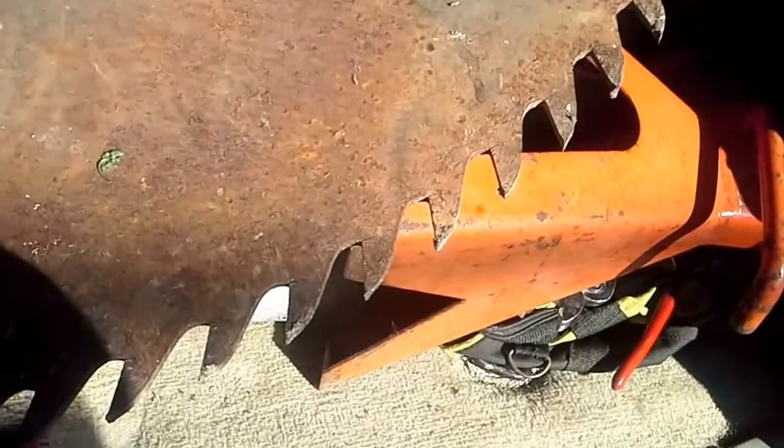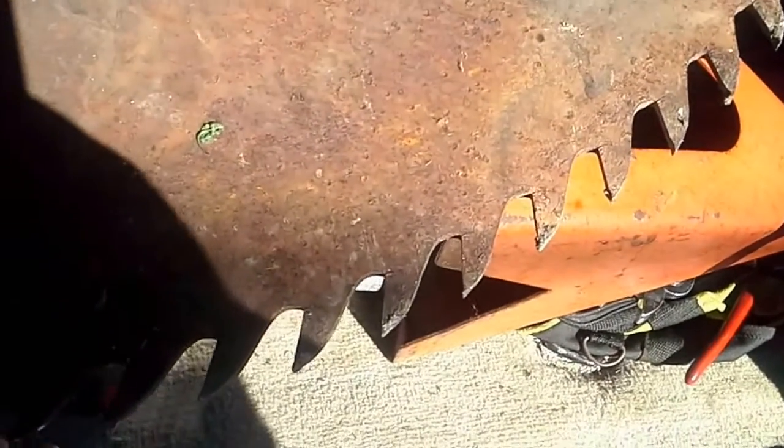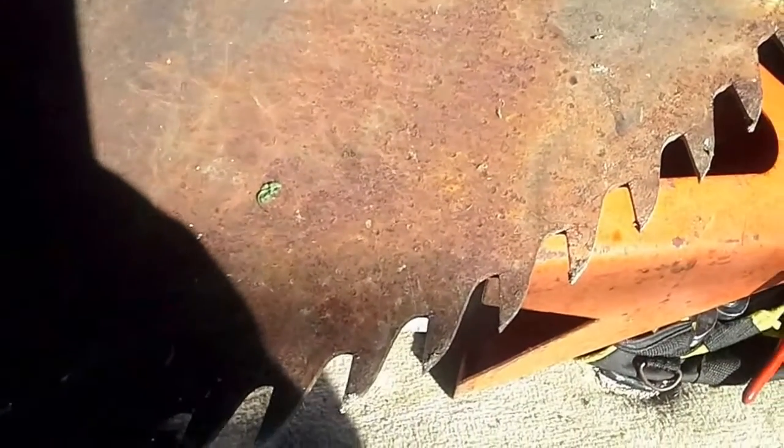It's nice and thick. It's probably 1/4 inch. Something like that. I know it's heavy as hell. It took me and the other guy to load it. I had to roll it through the guy's yard to get it to the truck, and then it took both of us to lift it in there.